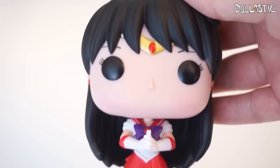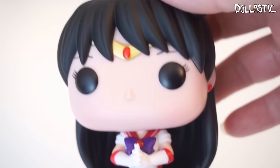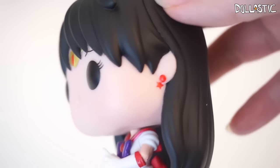Here is Sailor Mars, which is actually one of my favorite inner senshis. So a lot of the facial features are pretty much the same as the other girls too. And look at her earrings. Very nice. I love the way that they paid attention to her earring details. And of course, there's some dust. That's okay though. I can dust it off.